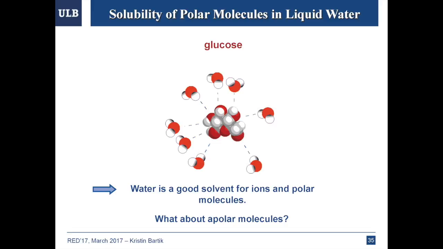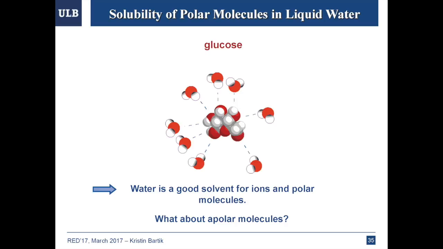The carbons and the oxygens are in red, and over here in white you're going to find the hydrogens. And if you're in that situation, once again you're able to form a whole series of hydrogen bonds. The oxygen can be a hydrogen bond donor, and the hydrogens on the hydroxy group in glucose can be hydrogen bond givers. So in this case, the glucose molecule can once again accommodate, it's a good solvent for polar molecules, water, polar molecules, ions as well.